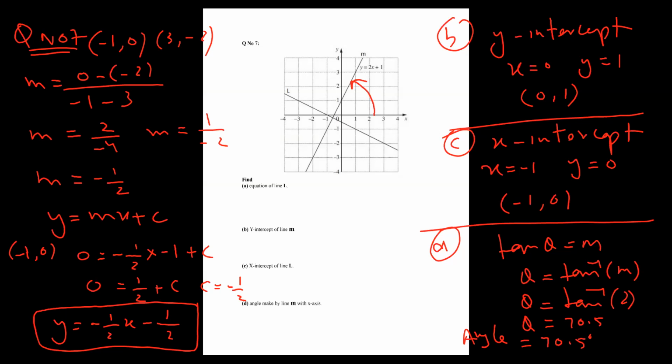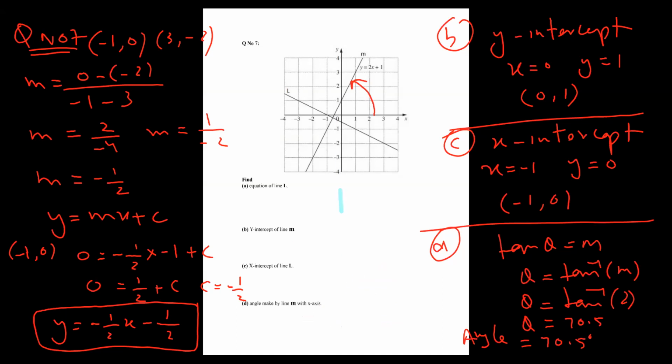Make sure, I repeat again, if this is the line, then this is the angle. But if the line is different, like this, then this is not our angle. Our angle is this one. So every time start from the positive x-axis. This is the rule of measurement. And the topic is completely finished.